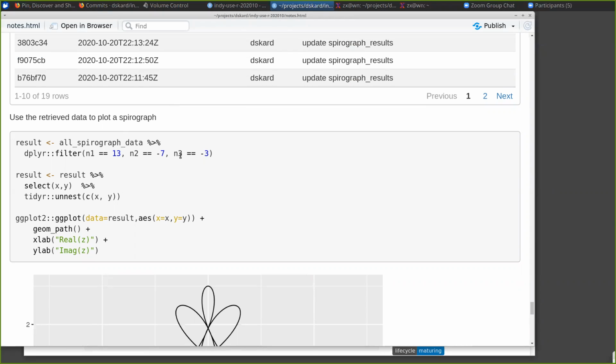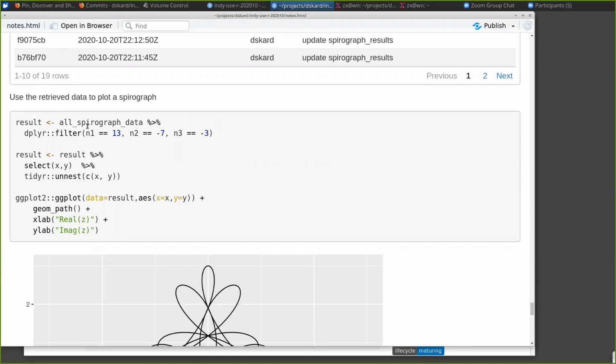The last part of this example was to use the retrieved data to replot our spirograph. So basically, we're grabbing the spirograph data that we got from the pin, and filtering by the inputs.